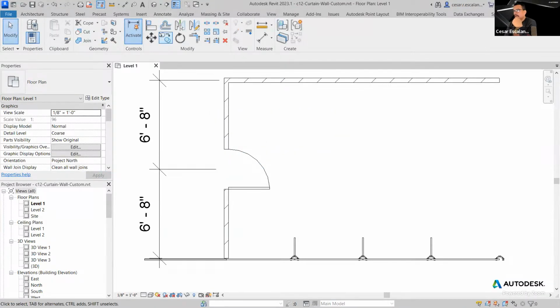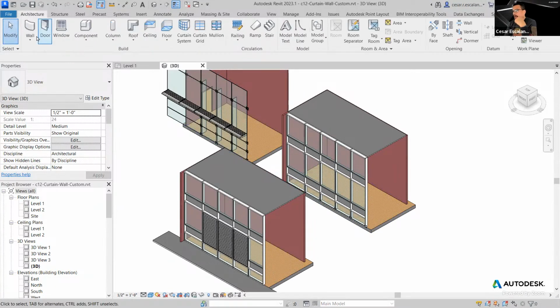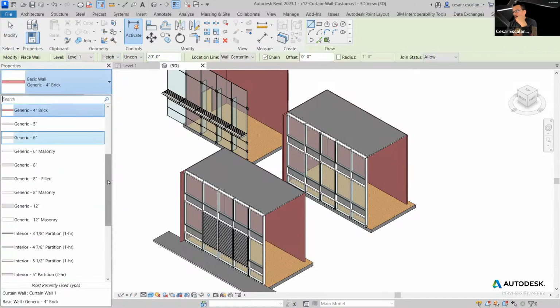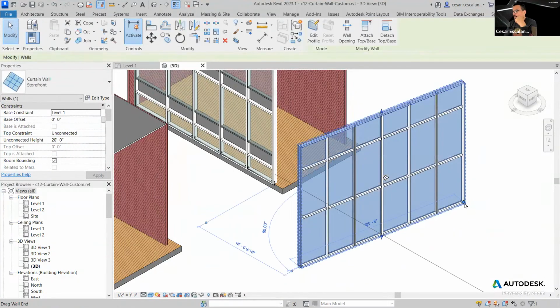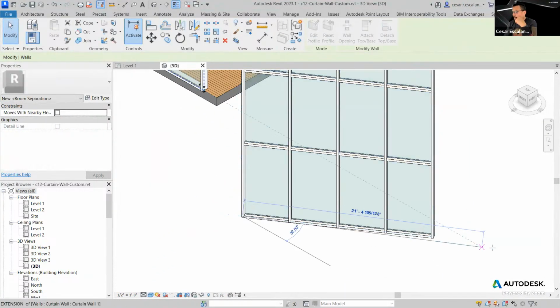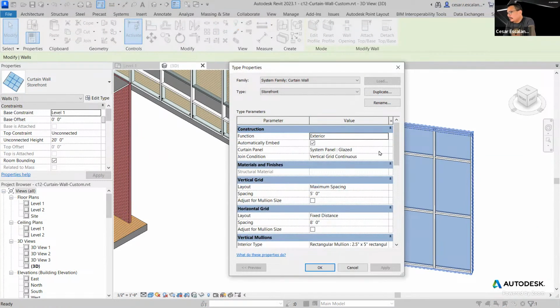And I think I opened this file for you guys last time and showed you that when you create a standard wall or a standard curtain wall, this is a regular storefront. These storefronts have the ability to host system panels, and those system panels, when you edit the type properties of this and you look at this curtain panel, notice that there is a, let me open my, all right, so this parameter here that says curtain panel, notice that it has the word system.